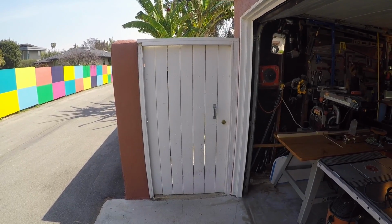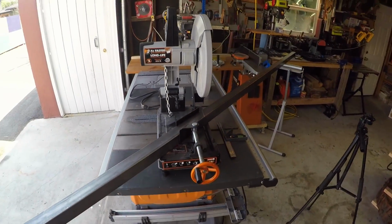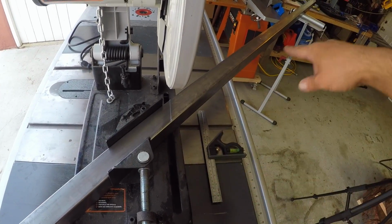Fine people from the homeland, it's time for me to take this door out and replace it with something a little cooler. Here, I've got one of my outside rails set up. I'm gonna be cutting it at 45 degrees. This is gonna be 82 inches long.